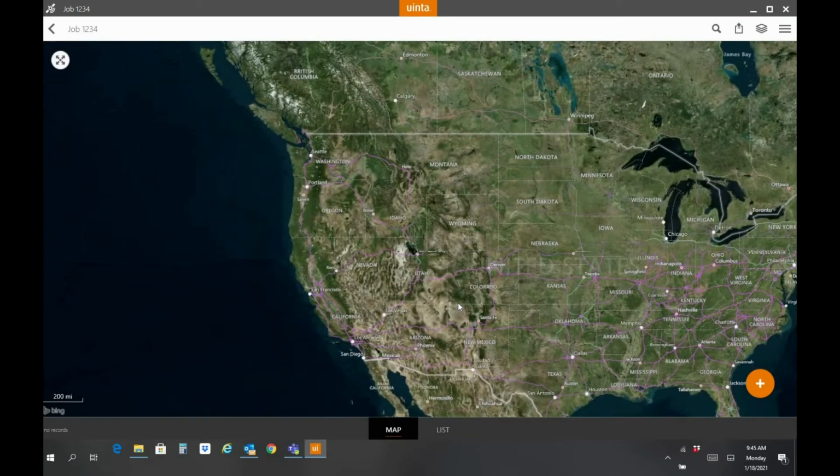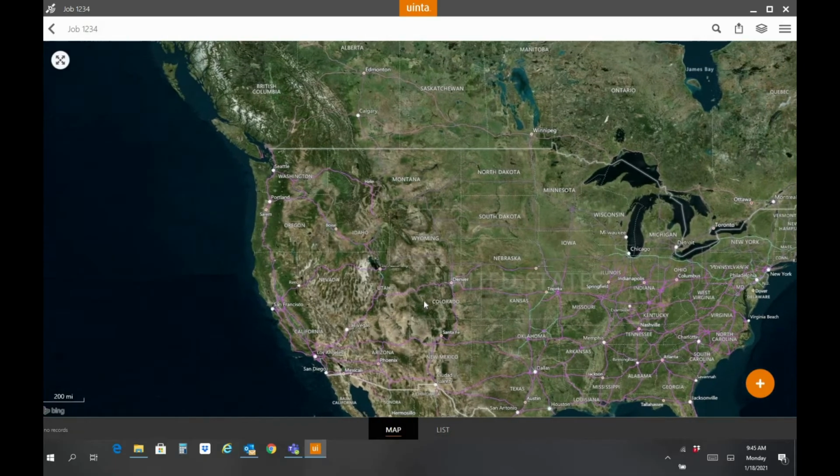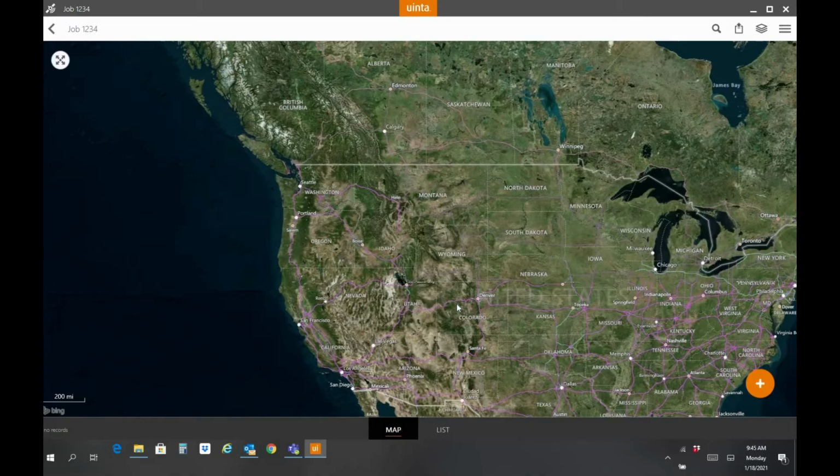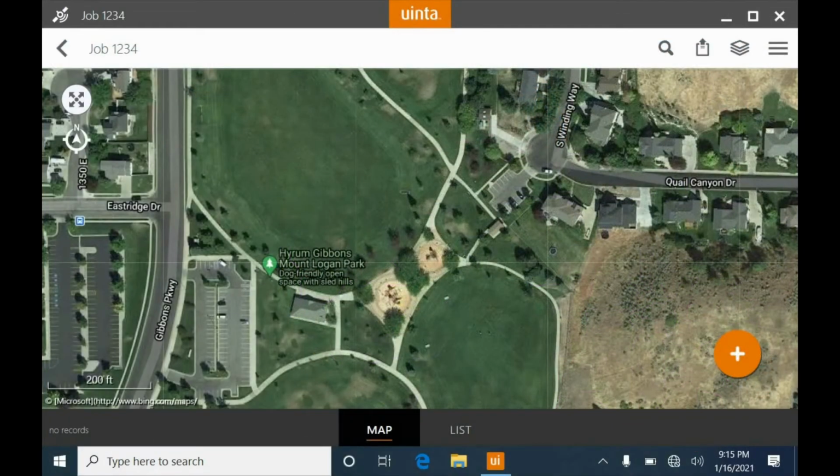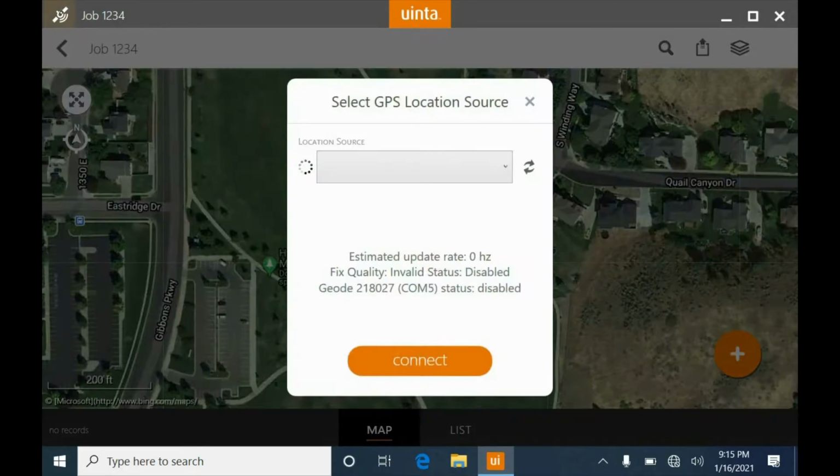After you start your project, it's just going to open to a blank map. And in a minute here, you can move it around, pan and zoom and all that kind of stuff. And you can switch between different base map layers, but I'm going to switch over to the park now. So this is the video recorded on my Mesa tablet.